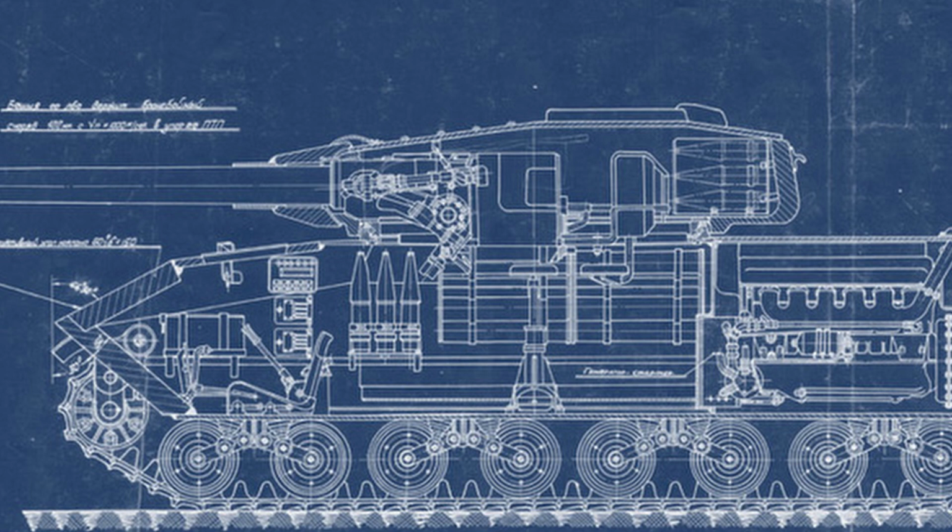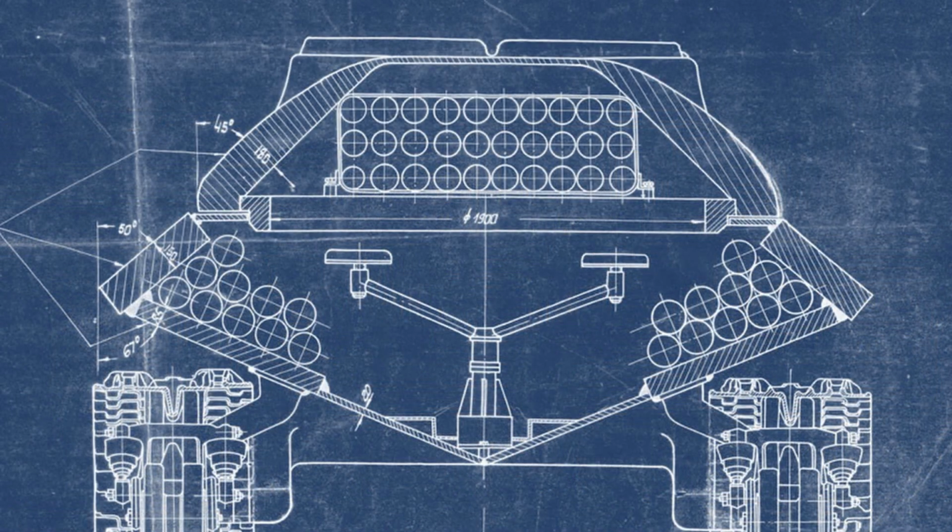The loader was to the right of the gun, having to push the shells in with his left arm, a rather large inconvenience considering the size and weight of a 122mm shell. In addition, the ammunition was made out of 2 parts, the shell and the cartridge. In a turret bustle at the back, 30 rounds were stored, protected by an armored case. The cartridges were stored along the sides of the hull diagonally, meaning that if one cartridge was taken out, another could possibly slide down. This, however, is only speculation.